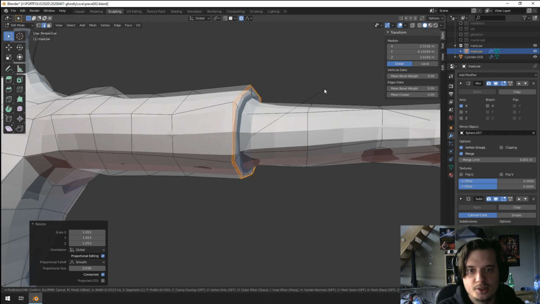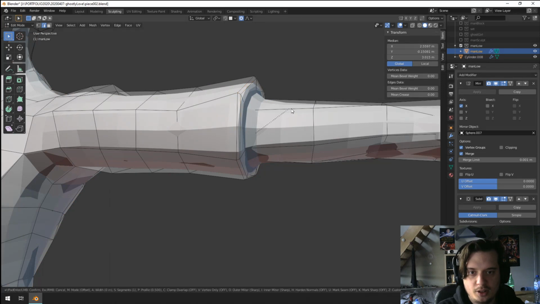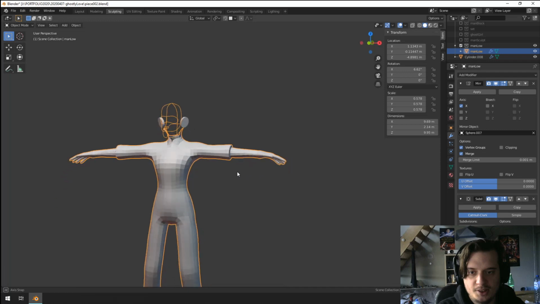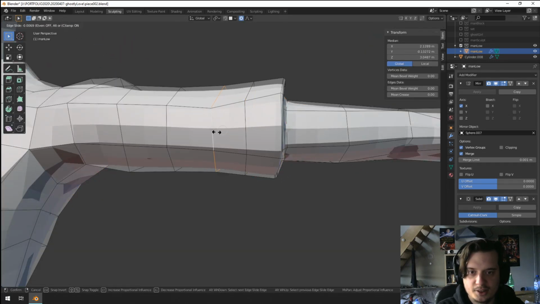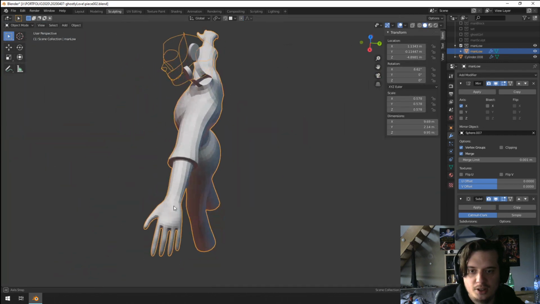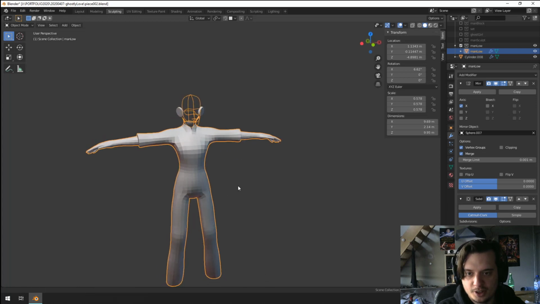Do I want to bevel this? Yeah, I guess. Maybe even a little bit bigger. And then also bevel the inner one. And then in sculpting we can detail this and define this. I want to add an extra loop cut here, you know, make it look like cloth and all that good stuff.